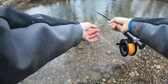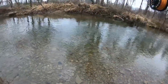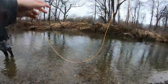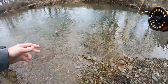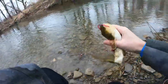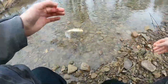Rather than me, if we were solo, at that point I would have cut both my flies off and switched. But with two people, you have the benefit, you can do that. Another sucker, baby! Really? Woo! Everything likes my wormies. No doubt about it, they eat it straight up in the mouth.